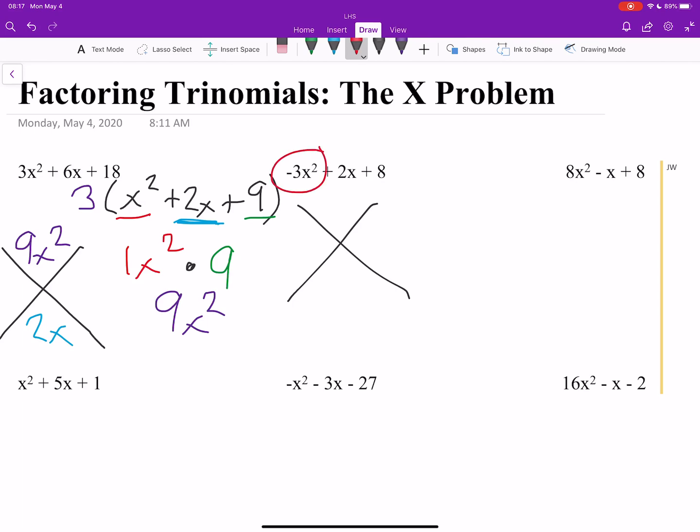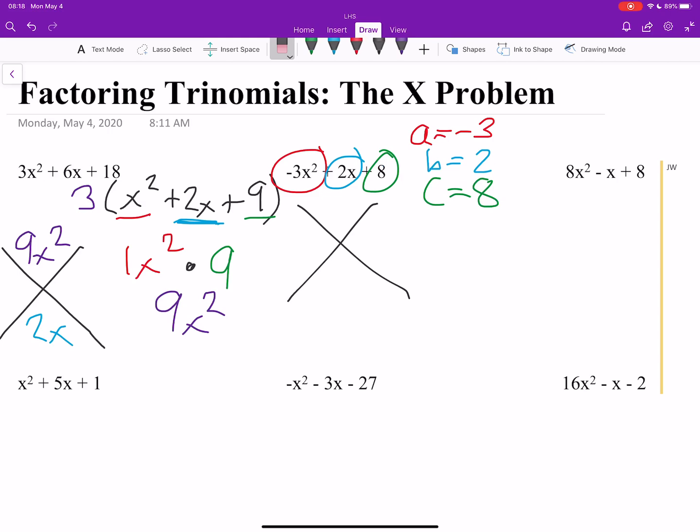So here's my A term, B term, C term. Just know that if at any point a test asks you to identify A, B, and C, all they want are just the numbers. The numbers in front of those first two terms and then the number at the very end, where C equals 8. And of course, if it wasn't listed there, like if I didn't have an 8 there at all, C would just be 0, right?